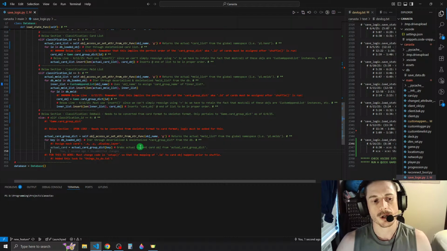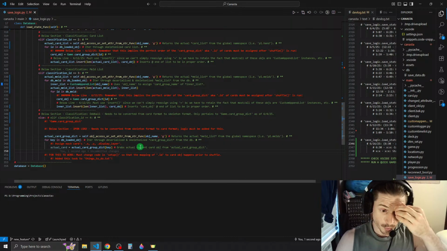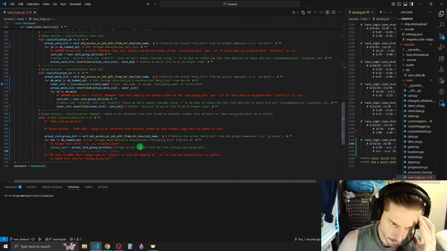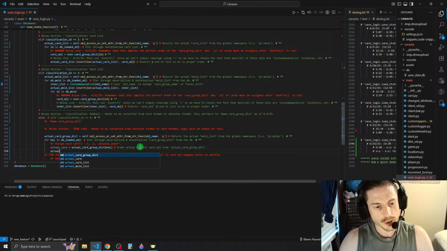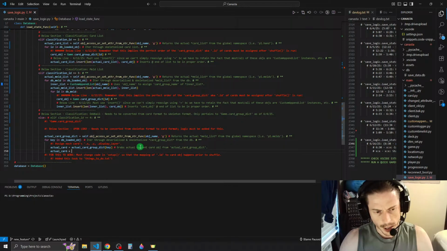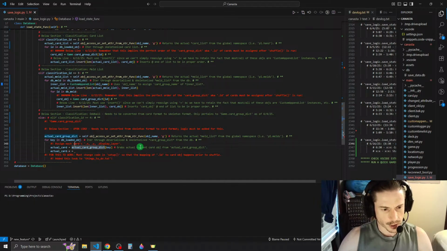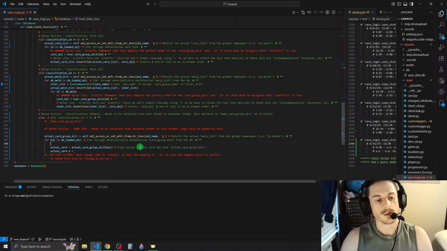So for key in DB loaded object, actual card equals actual card group dict at the key, so grab actual current card object from actual card group dict. And then what do we do? Well, now we're gonna say actual card dot x equals the DB. Well, what we need to do, actually, hold up. Let's get the tuple.